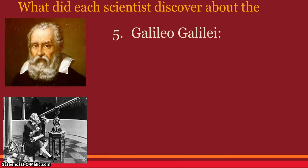Another scientist that's very important that we'll study a little bit later too is Galileo Galilei, often just referred to as Galileo. Now, Galileo observed a couple important things. First of all, he noticed that Jupiter has moons. So why didn't anybody notice this before? Well, Galileo is one of the first scientists that really started to study closely using a telescope, and that's why we have that picture down there. So he was able to observe these objects that were appearing in the sky around Jupiter, and he figured out that those were actually moons. So it wasn't just the Earth that had a moon now.